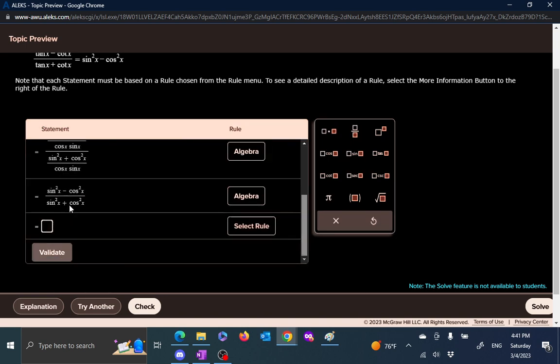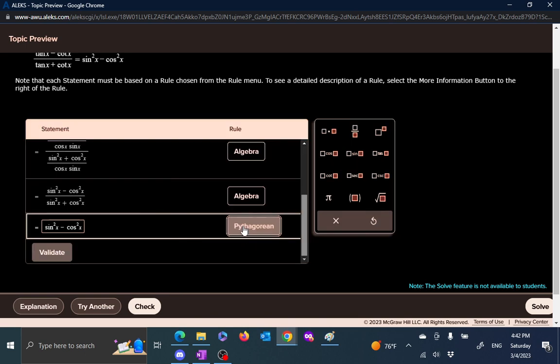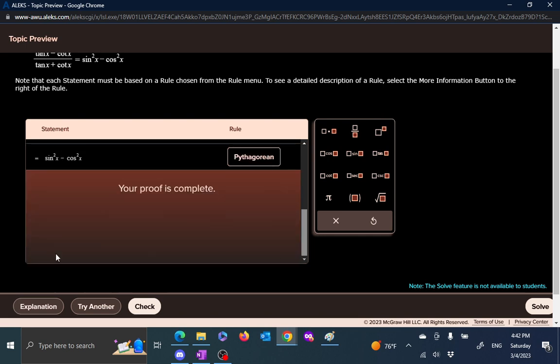Next, we notice the denominator sine squared plus cosine squared, that's just the 1. So let's see if the software will be happy with the following: minus cosine square of x. This is, we are using Pythagorean identity, meaning the denominator is 1. So the numerator is all that survives, and by coincidentally that's exactly what's on the right hand side anyway. So it says you are all set. Let's try another one.